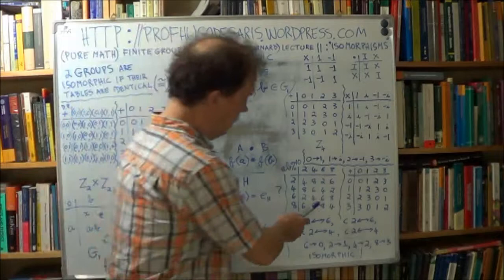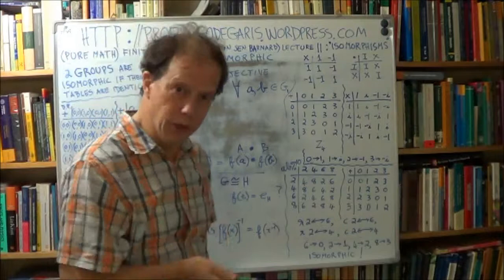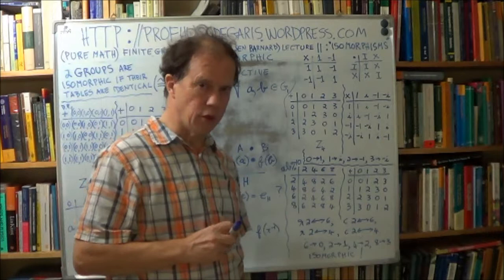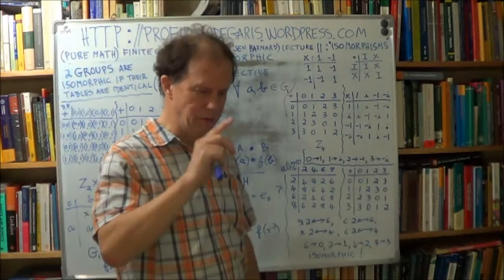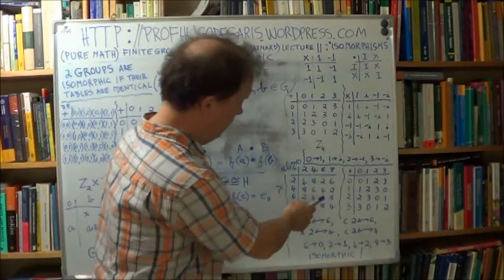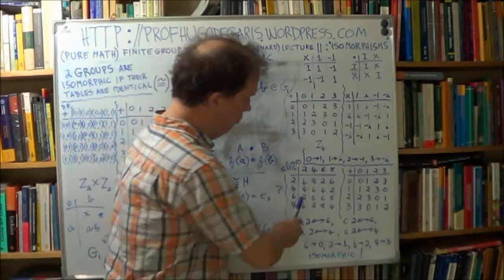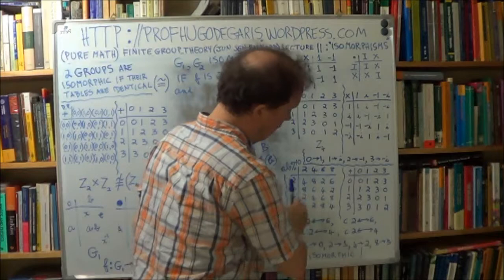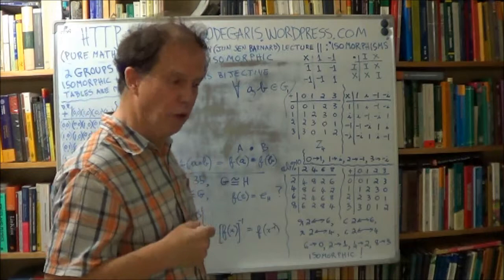Now, here's another case. I'll just tell you, these two are isomorphic, but showing that that's the case is very tricky. In fact, you may even remember, in a couple of lectures back, one of the problems to be solved, I got stuck. Remember, it wasn't at all obvious how to translate and manipulate the rows and columns in such a way that one group became identical with another. It's not at all obvious. Now, I'll give you a case in point, here. Now, as I said, these two groups are isomorphic, but rearranging the columns and rows and choosing the correct translations to show that this, after all these manipulations, that this group table does become equal to that, that can get very tricky, difficult, not obvious.